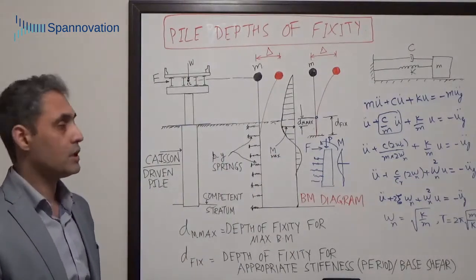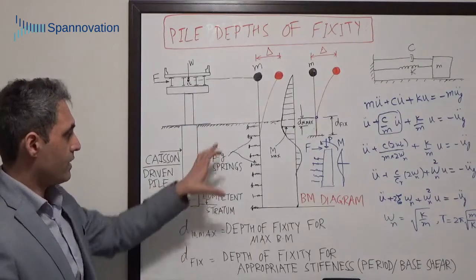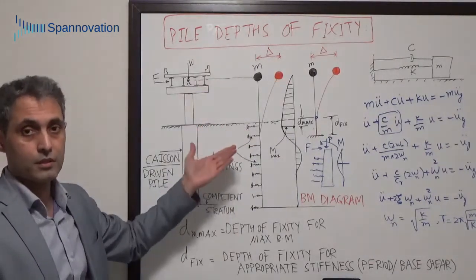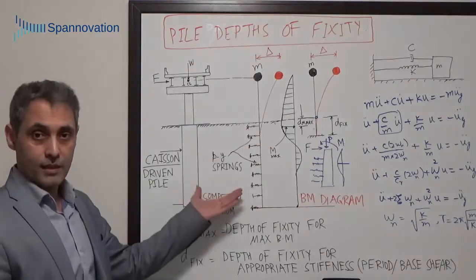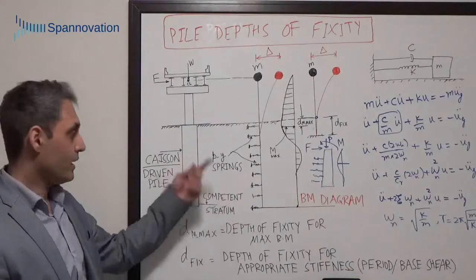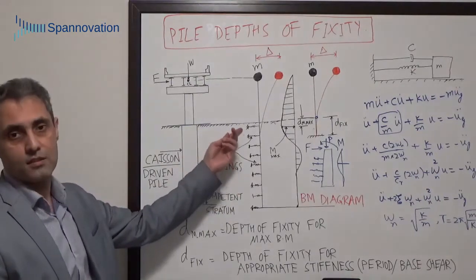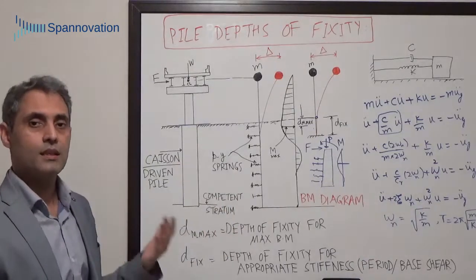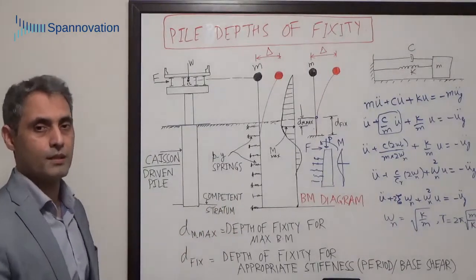It is much more simple to do it this way rather than have the PY springs in your global model, because those are nonlinear springs. And when we're running a modal analysis, that is a linear analysis tool, so we have to iterate many times on these spring stiffnesses to get to those secant stiffnesses that are compatible with the earthquake demands.